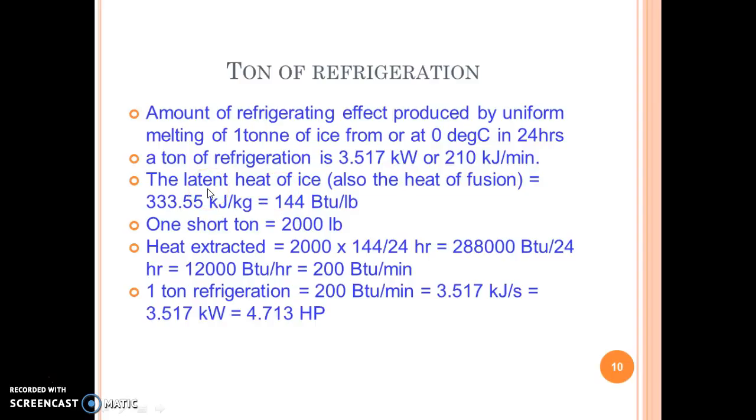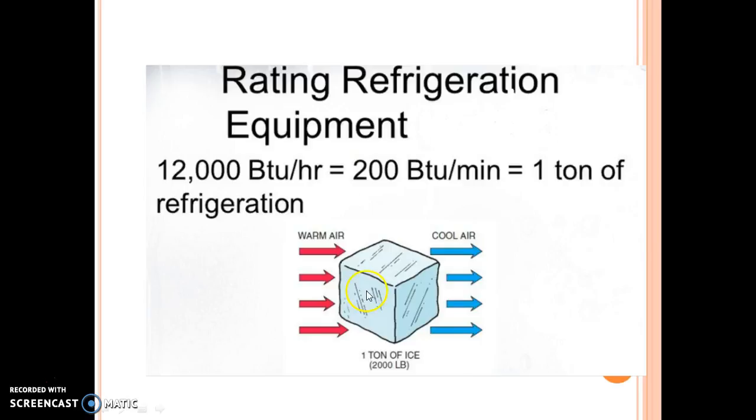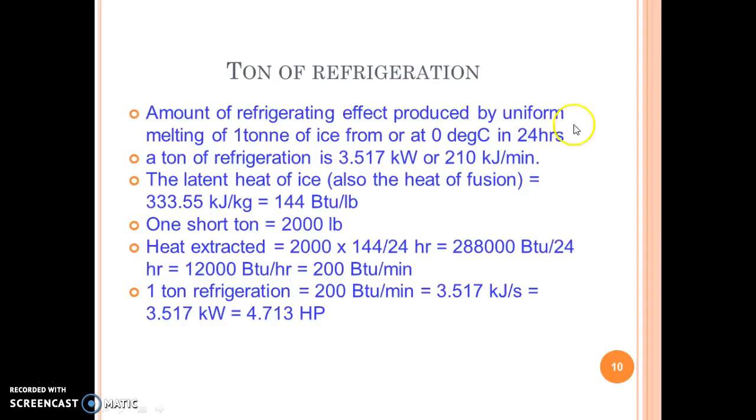Now, what tonnage of refrigeration actually implies is, if you have 1 kilogram of ice, or it's not 1 kilogram, I'm very sorry, it is 1 ton of ice or 1000 kilogram of ice. Assuming this ice block is 1 ton or 1000 kilogram, it has to melt and be completely converted to water by absorbing heat in 24 hours from or at 0 degrees Celsius. So the temperature has to remain constant, right, which is always the case in a phase change process. So at 0 degrees Celsius and within 24 hours, this 1 ton of ice should be completely converted to water. That is what it represents.